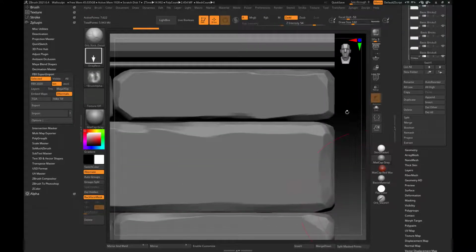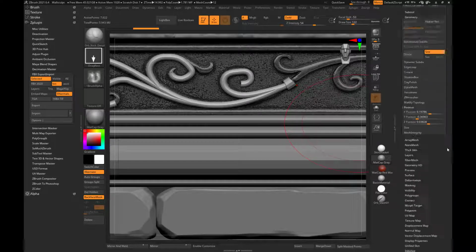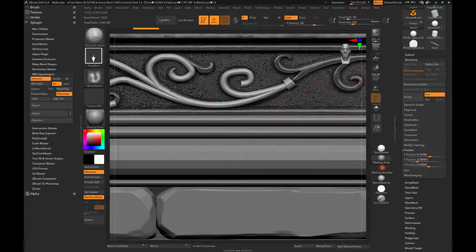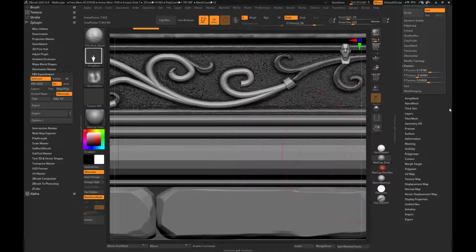Okay, and then I can come in here and I can either try and divide it first to see, because I'm worried that when I divide it, I'm going to get some weird stuff going on here, but we'll see what happens if I divide it. See, I get some weird stuff. So what we could try and do, because I want to keep this rounded, I'm going to have to round it by hand if not. So we could try that same thing we did for the rounding of everything else.